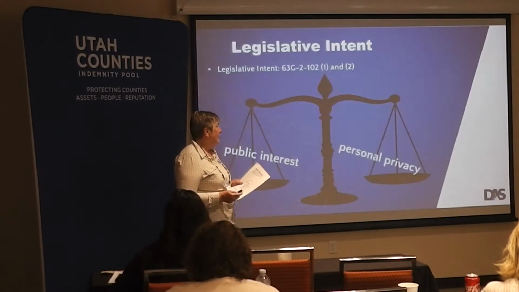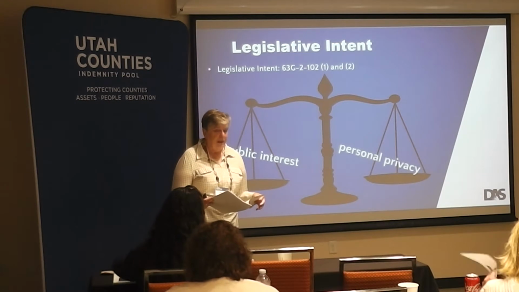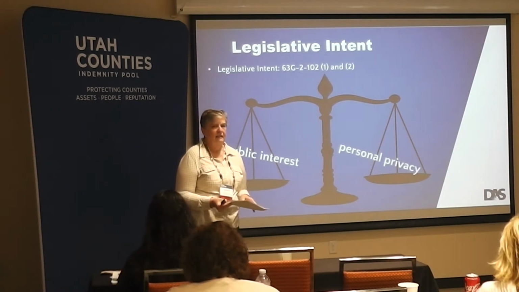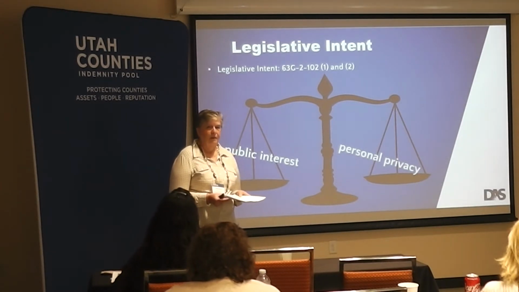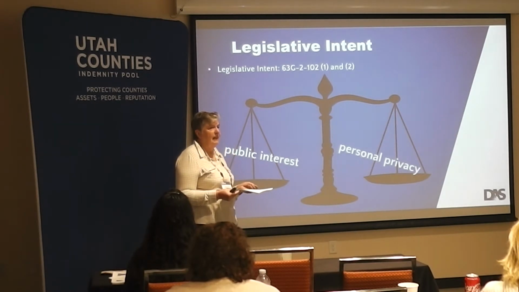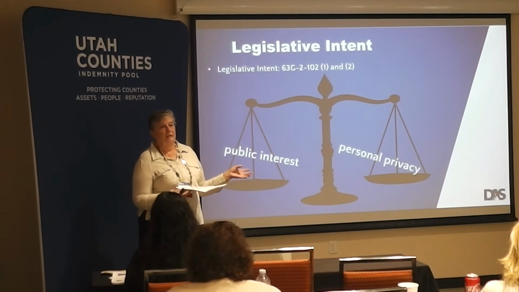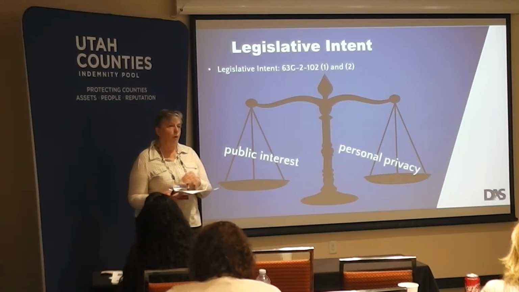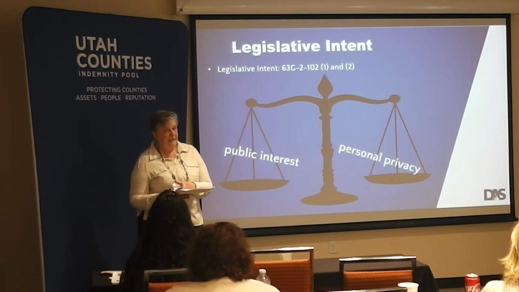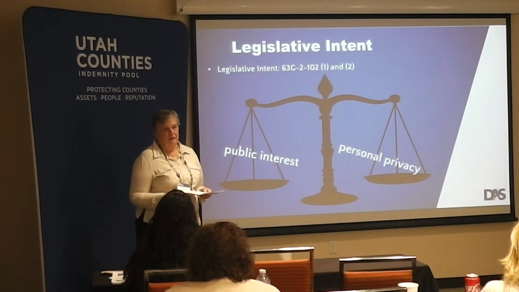So the points about access, the first part of this law on the first page, it talks about the legislative intent in writing this law. The legislative intent says it recognizes the public right to access information about government, but at the same time recognizes individuals' rights to privacy in information that government gathers about them. So the intent is to balance when the public interest in information outweighs personal interest in privacy. Then it goes on to say that there is also public interest in restricting access to certain information. And so we want to also balance the public interest in restricting access with the public interest in providing access.